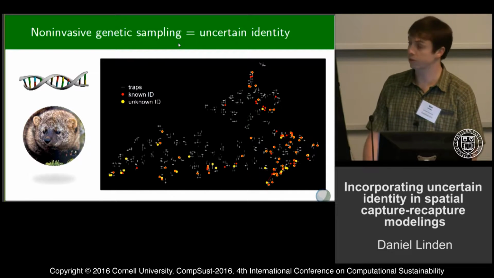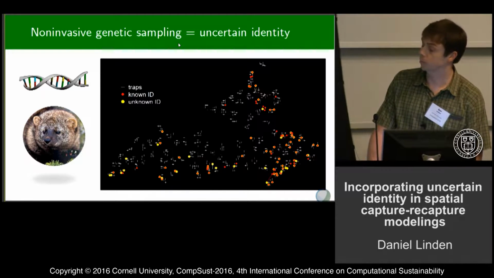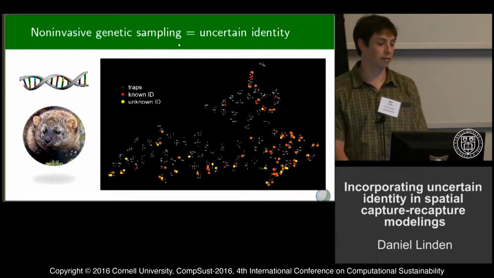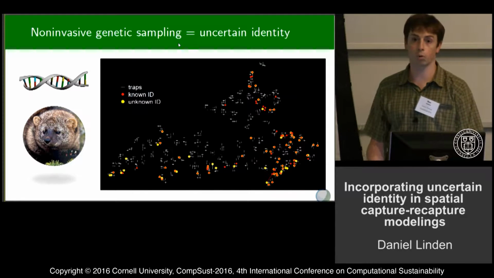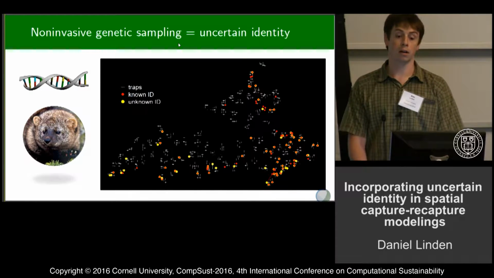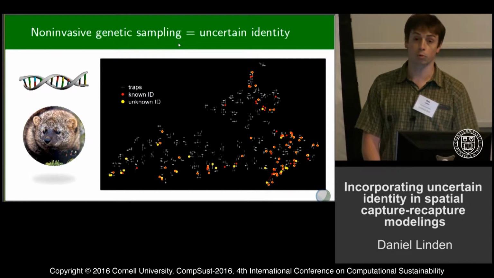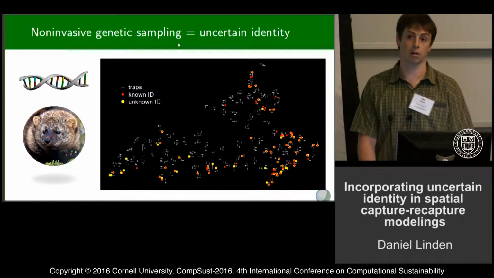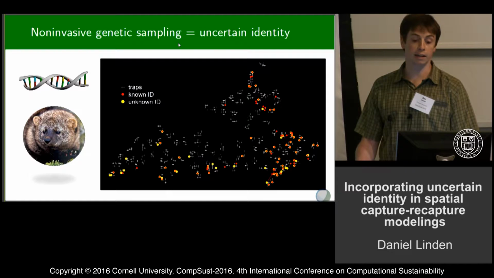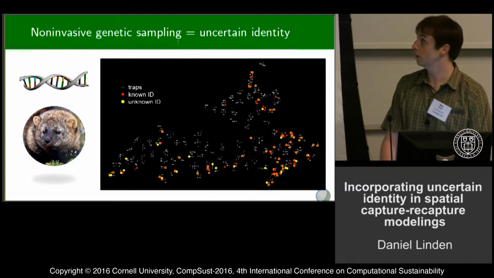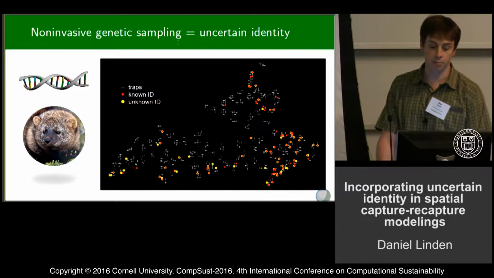We're trying to capture a fisher. And the problem with these data is that the hair samples that result are a poor quality DNA source. So in our example, about 50% of our samples are able to yield DNA that we can then use to genotype and create an identity for that capture.